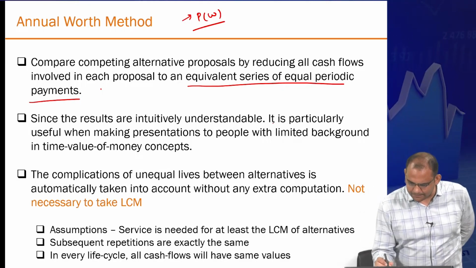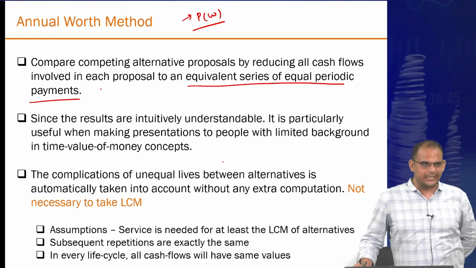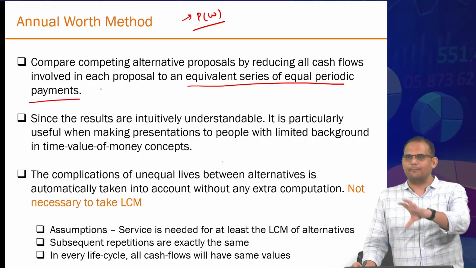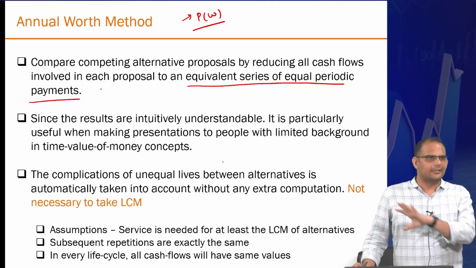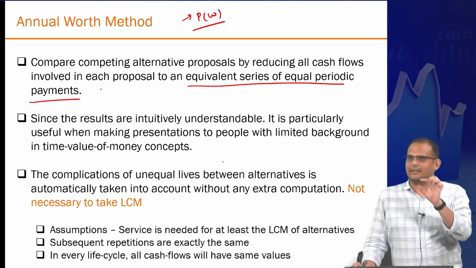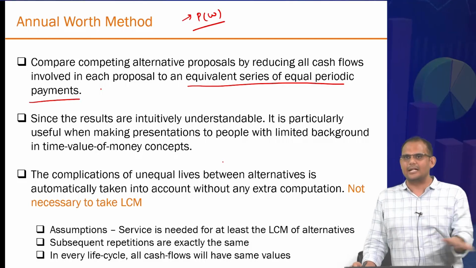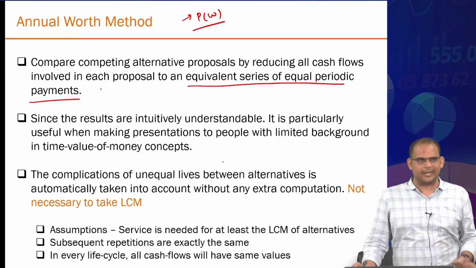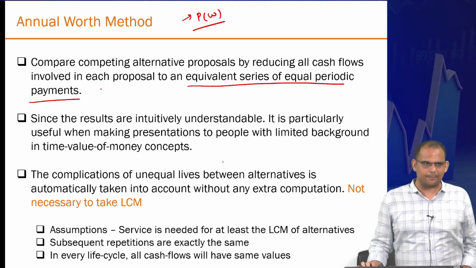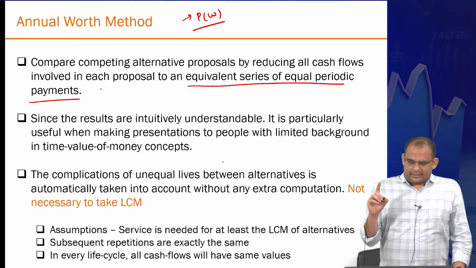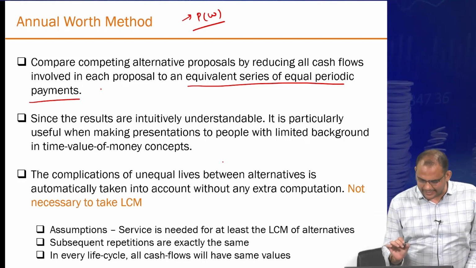Right? So this is particularly useful for making presentations to people with limited background of time value of money. Because in present worth, you are saying, oh, computing periods are N, discounting cash flow is happening for 50 years, 30 years, blah, blah. I am not that literate. Tell me, if I invest, give you 1,000 rupees every year, how much money will you give me back? That's the kind of simplistic idea to estimate this. Because it doesn't matter what the cash flow series is, it's a very simple way to represent the answer.